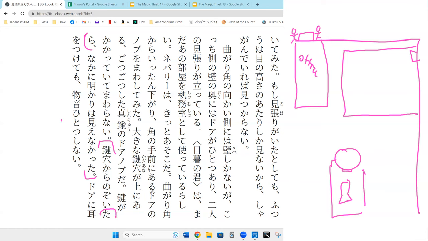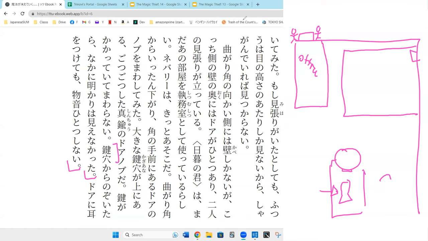Let's start with the first clause. 穴開きから覗いたら、覗く. That's a word you struggle with a lot as well. That's one you should write down. 覗く, peek through. What does he peek through? When he peeked through the keyhole, the space that he sees, akari wa mienakatta. There was no light within that space. Yep, there was no light within the doorknob's lock hole. We did a little Alice in Wonderland peeking at the doorknob.